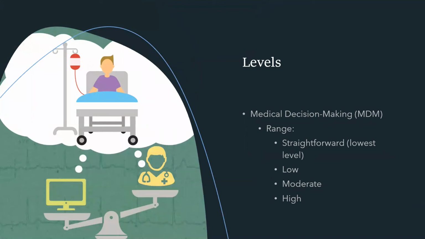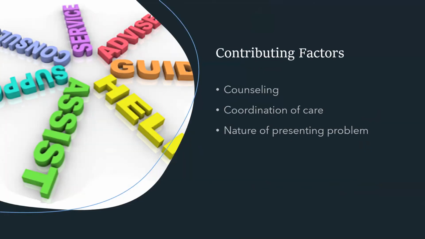Levels again. This time we're talking about medical decision making. If a patient with a simple problem, such as a small abrasion on their head, was seen by the provider who only needed to perform a very low level of MDM or medical decision making to treat that patient, the lowest level of this key component would be used to select the MDM level for this service, and that would be straightforward.